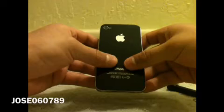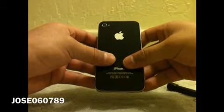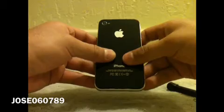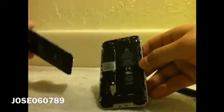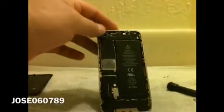Alright, so let's continue where we left off. Okay, so now you have no screws on the bottom. So now you want to lift it up gently until you hear a clicking sound. Alright, so you see there's a gap. That means you opened it successfully. So you want to carefully, gently take it off. And here we have the insides of the iPhone 4. It's pretty complicated if you want to tear it down. Okay, so here we have our back housing. Yours might be different, of course. So it's just a tutorial on how to take it off and install the same one or a different one.